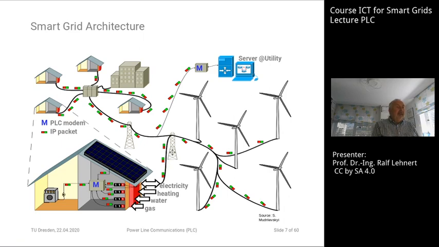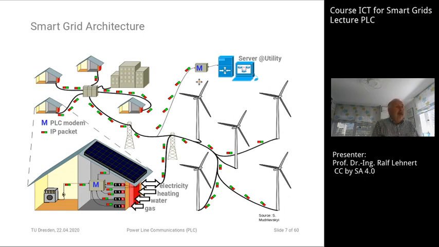and evaluate what you can do with the remote metering, and also take the information about the environment situation, that there is either photovoltaics, sun, or it's windy and the windmills can produce a lot of energy, and the windmills nearby to your home can do this, in order to avoid that we have only centrally produced energy, which is the standard technology in the past and still until today.